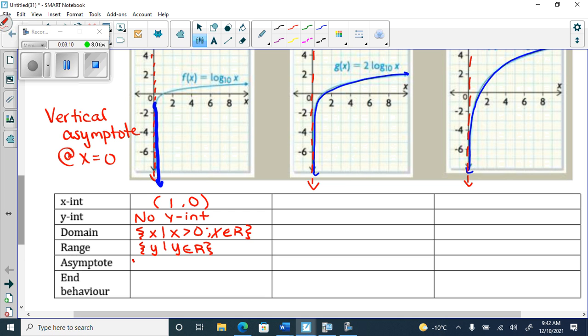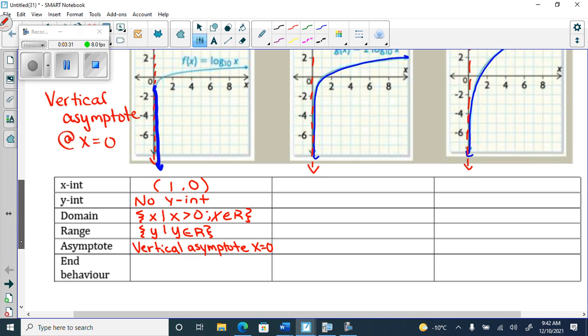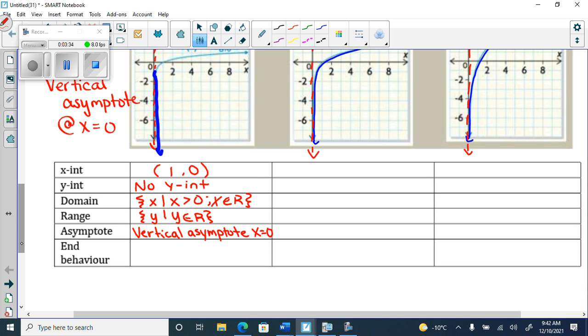This one has a vertical asymptote. x equals 0. What's the end behavior of this graph? What we could just say is it's on the right of the y-axis if you want to say it. End behavior is usually down on left. This one would be down on left, up on right, technically. And if this is a test, you'd have to write down on left, up on right, not arrows, correct? Because it's no.